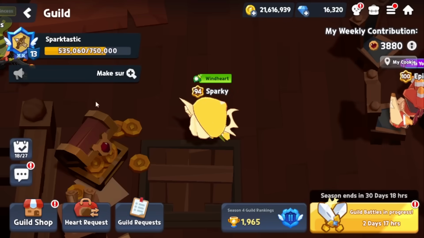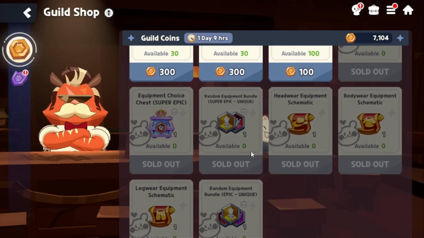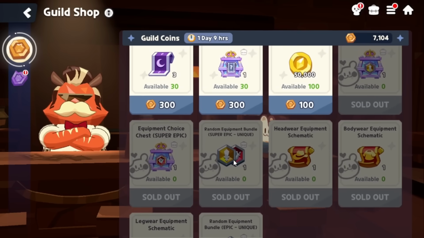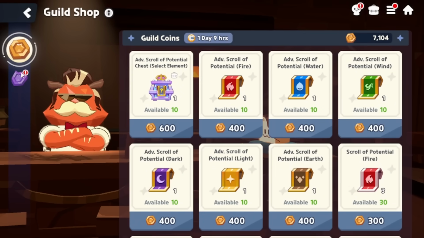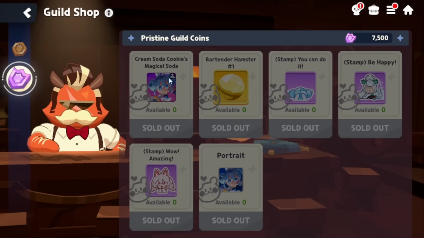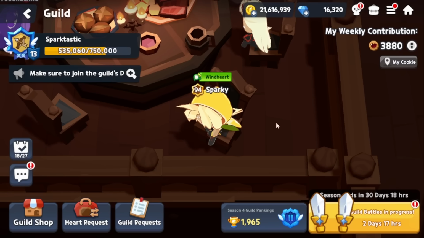If you do guild missions, you get access to the guild shop, which has a bunch of free things: coins, scrolls, schematics, unique and super epic bundles, unique and super epic selection chests. There are so many benefits to joining a guild. There's even free cosmetics, guys. Make sure you will try and join a guild and at least be somewhat active in it, because guys, guilds are very, very good for progression as well.